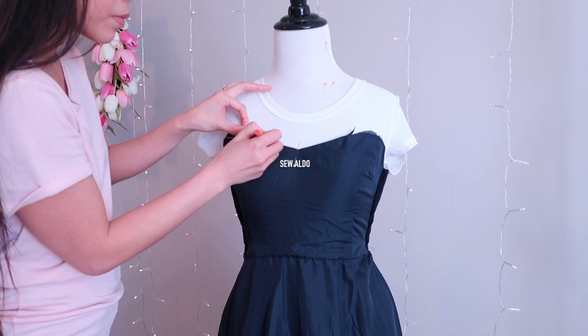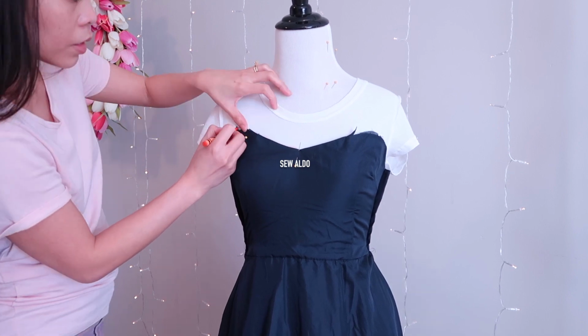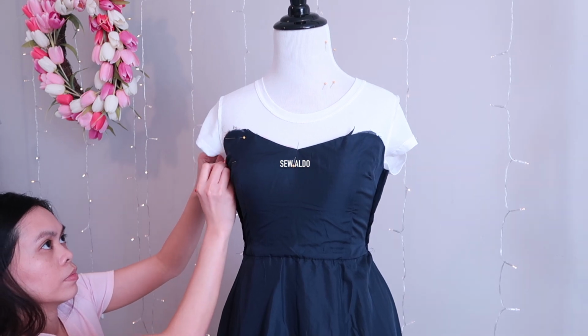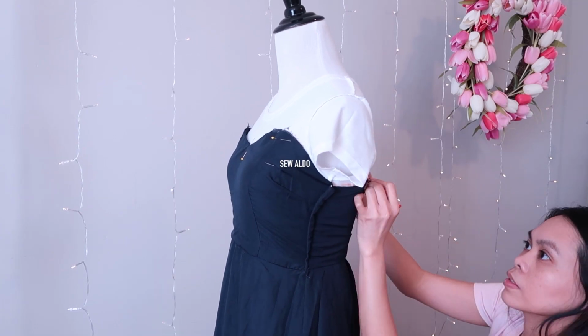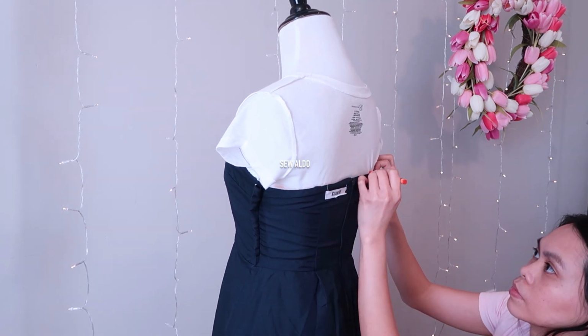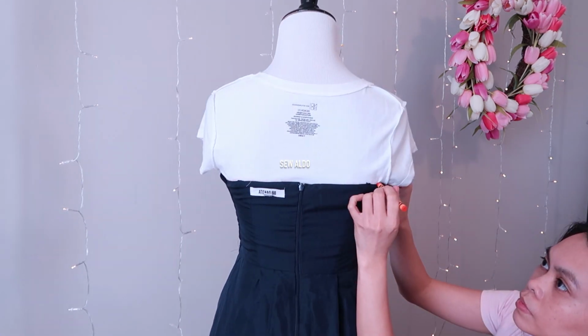Wow, I love the combination of this plain fabric against the white t-shirt. So navy blue and white, just like a perfect summery combination. When you are tracing along the underarm seam, be sure that you are not cutting or tracing on the actual sleeve. It needs to be under the sleeve.